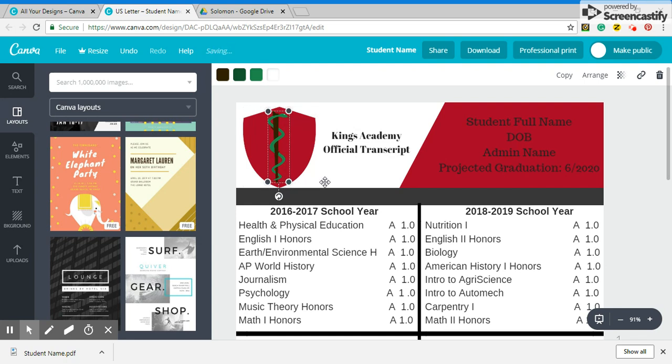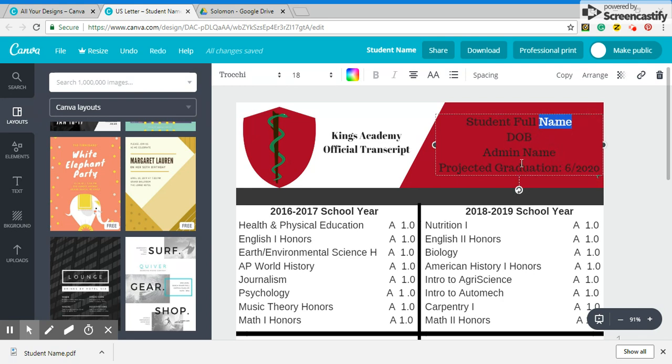And I'm going to tell you why I chose this. Even though NC State did not have the Wolfpack or anything like that, there are some high school transcripts that will show the mascot for the school. And my children are Native American, and we use the Native American totems, like Solomon is the snake, and Samuel is the bear. So Samuel's is going to have the bear claw, or he's going to have a bear. Solomon, of course, is the snake, and his is hilarious because it's all medical and shaman, and that's his kind of future career path.